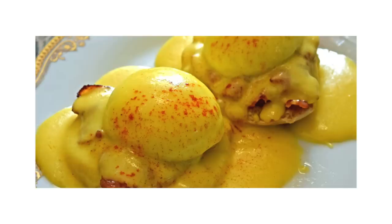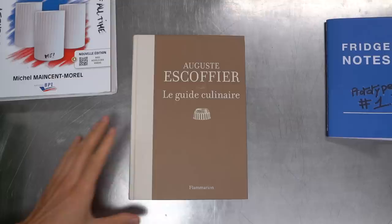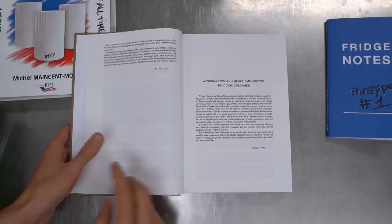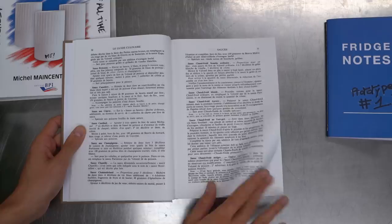Sauce Hollandaise is a mother sauce, and if you fully want to understand it, there is no better place to learn from it than in the mighty Escoffier cookbook, which I have been extensively using since the start of this series. Introduction, blah blah blah. Grand sauces, basically mother sauces. Sauce Espagnole, that's episode 4. Velouté, that's episode 6. Huh? That's weird. Oh, there you go.